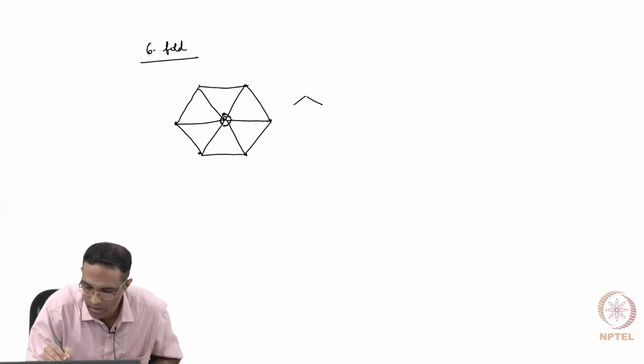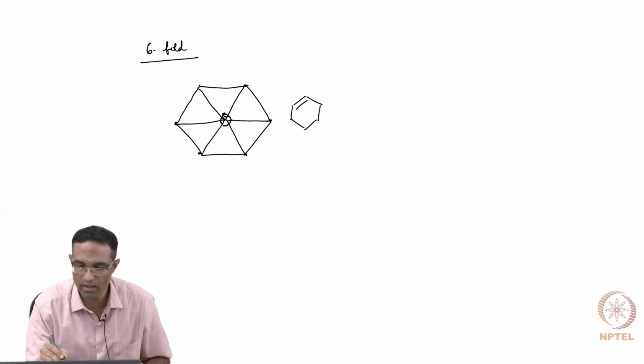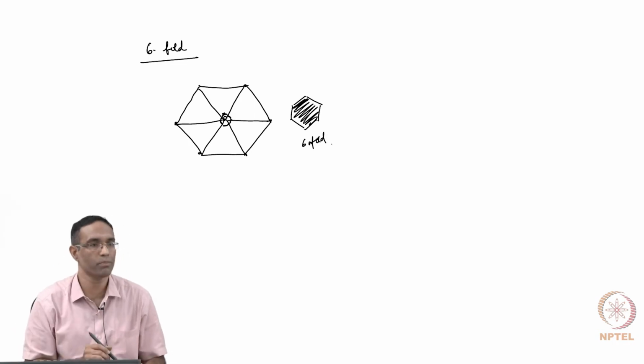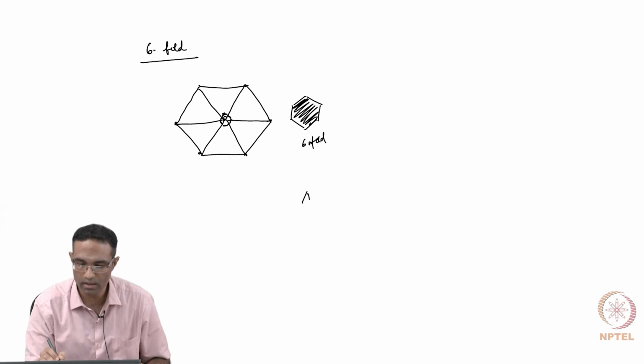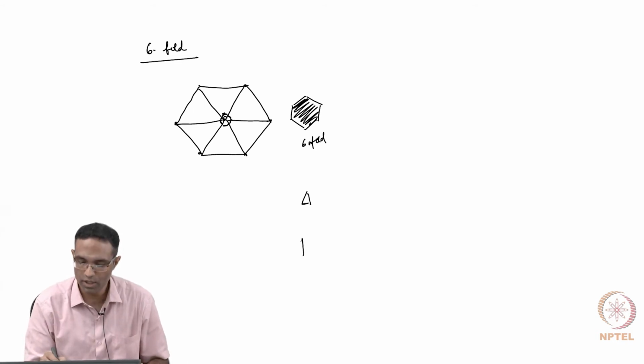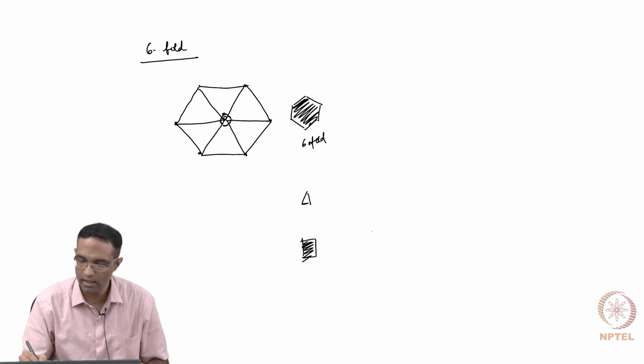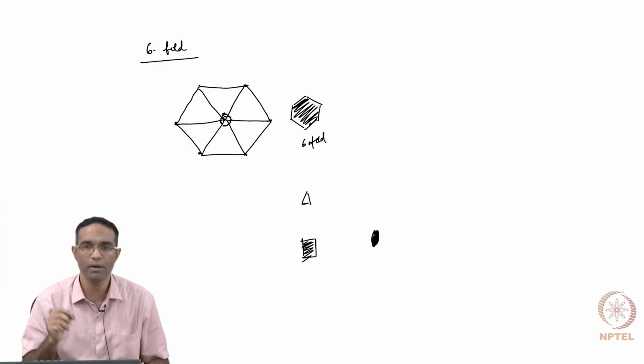Right in the middle, there is a symbol that represents the kind of operation that you have performed. A shaded hexagon basically tells you that there is a sixfold symmetry axis passing through that point, and if there is a triangle, it tells you that there is a threefold symmetry axis passing through that point. A shaded square will tell you that there is a fourfold axis passing through the point, and a shaded ellipse tells you that there is a twofold symmetry passing through the point.